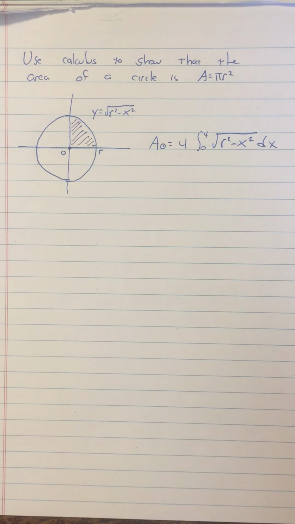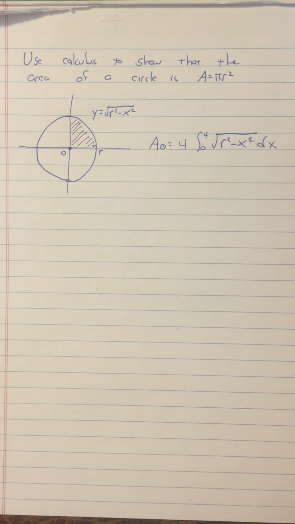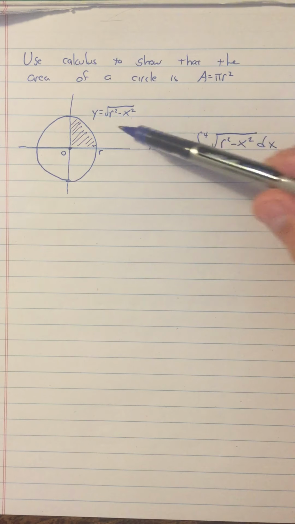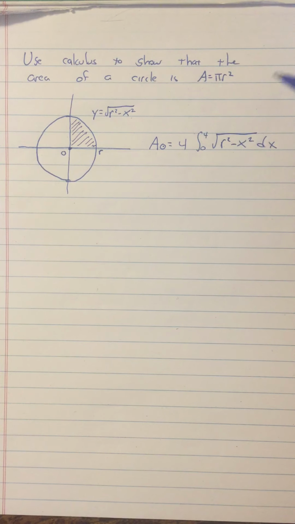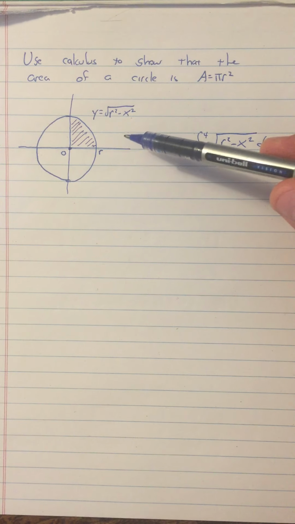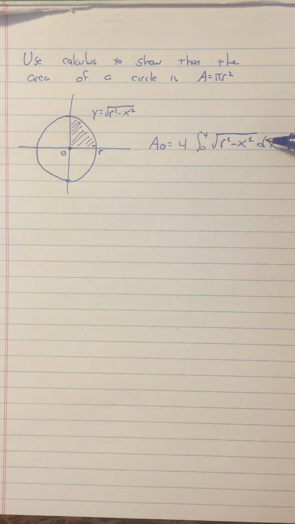You can look at a lot of different techniques. The reason I had you guys do the sphere on your own is because the rotation volume formula has you square the integrand. So you square the function that you're doing, so the square and the square root cancel out. So most people saw that. Or some people did a great simplification where they just never solved for y in the first place, just left it y squared equals r squared minus x squared, so plug that right in. In the two-dimensional circle, we don't have that luxury. The square root does not cancel out. So we have no immediate way to do this integral.